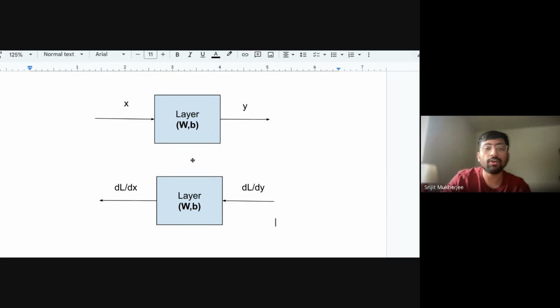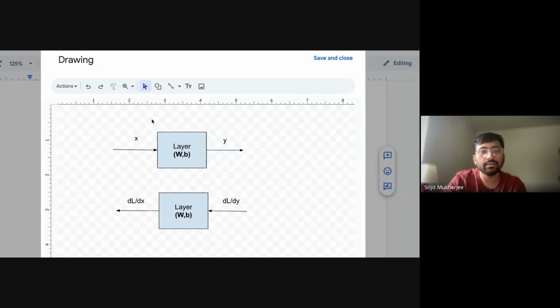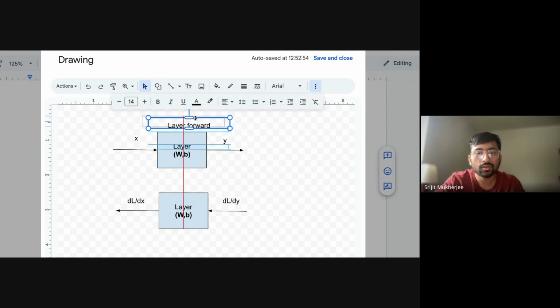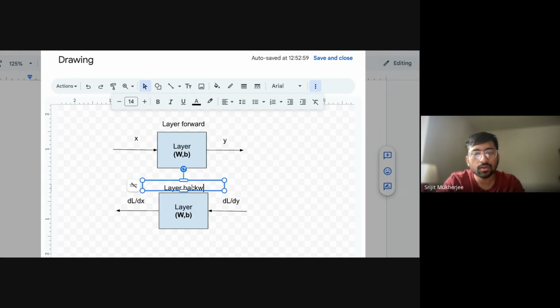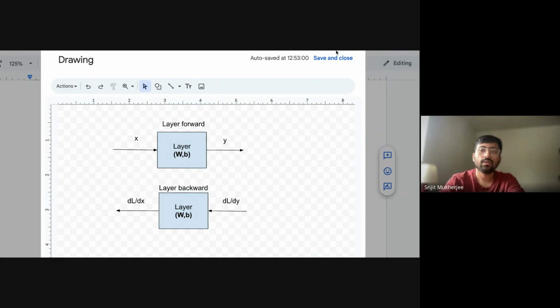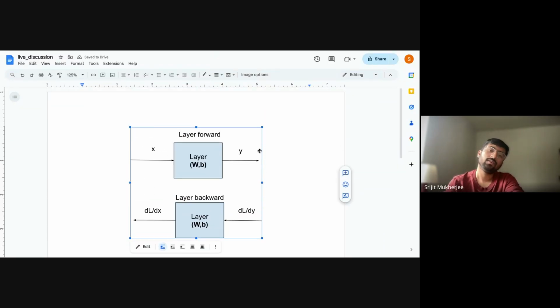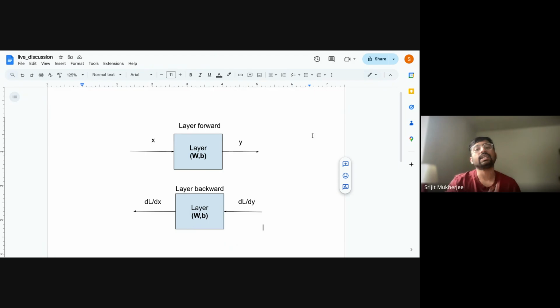So let's define it here again. This is the layer forward. This is what's happening, the layer forward. And this is the layer backward. This is exactly what's happening here.